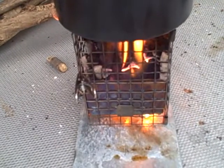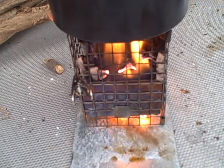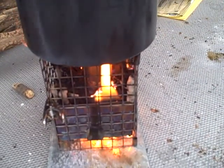Let me see if I can get a close-up of that base. What's happening on the bottom is we got some wood gas shooting out the bottom of the twigs and the gas is igniting. Pretty cool. No boil yet but we still got fire — still got a lot of hot coal.